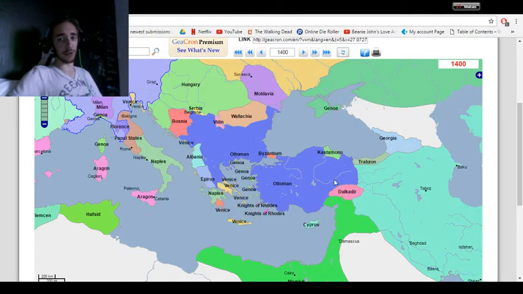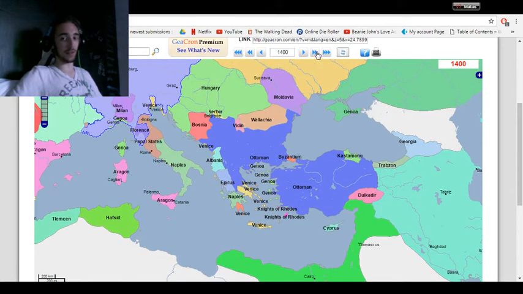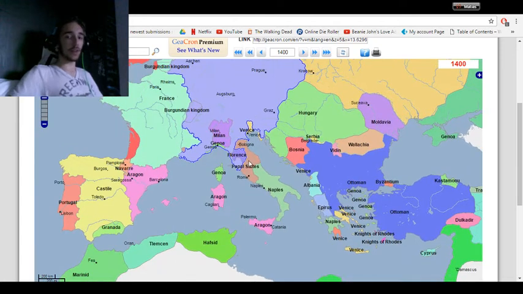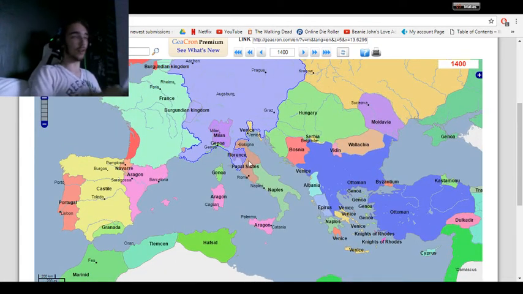And all this blue here is all the Ottomans. Only Byzantium's left for a little bit, but it's going to fall very, very soon. And because they're so rich, they can start the Renaissance, because they can afford all of the important things that they want to do. They want to build churches and write stuff and paint stuff and blah blah blah.